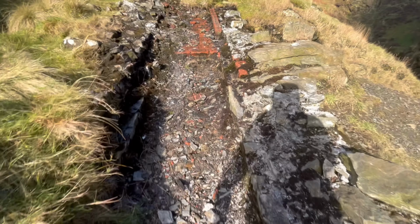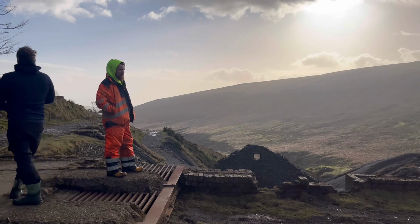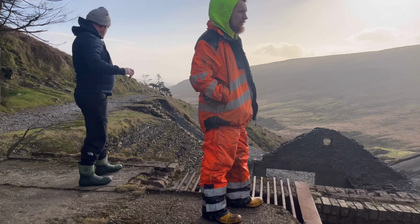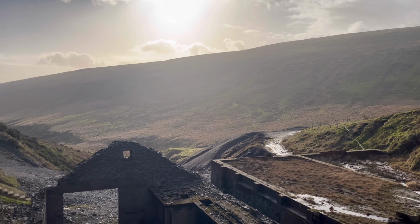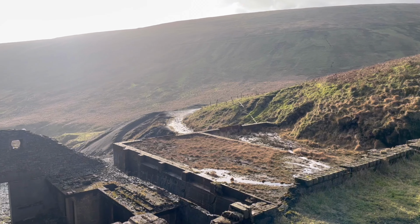So we're now on this flat working here. All the MX riders come and use this ground. There's an old building. We're pretty much stood on top of the old mine buildings now. I think another company came over to go through all these spoil heaps again and see what they could take out of it. I'm not sure, I can't remember exactly now. Or do you think that's just because over time it's just filled?